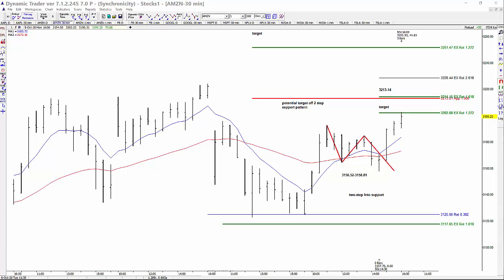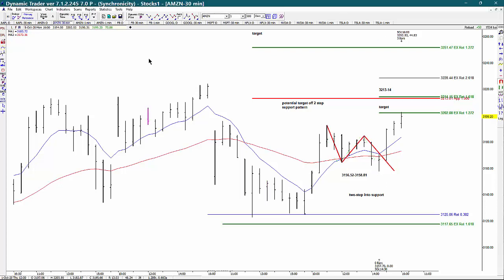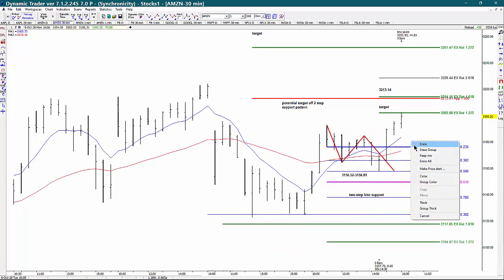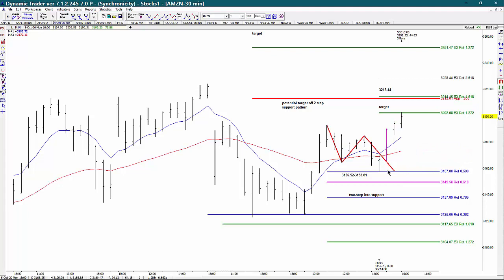Okay, in today's video, I'm going to recalculate one of the setups that we had today in Amazon on the 30-minute chart, and it was actually a nice little two-step pattern, but I want to show you how I come up with the levels. So first, I'm going to start by running the retracement of the prior low to high swing. Okay, and it looks like the low is made right on top of a 50% retracement, but there's more.